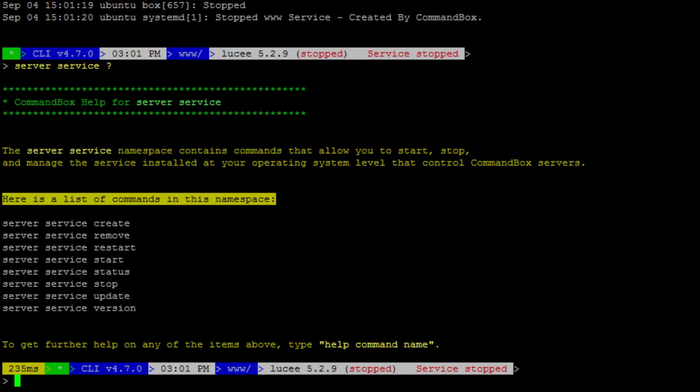So what this means is if you were sharing this between a team of developers, some of them developing on Linux, some on Windows, you could have the same basic service configuration in your server.json file, and when they run server service create, they all get the appropriate service for their operating system.